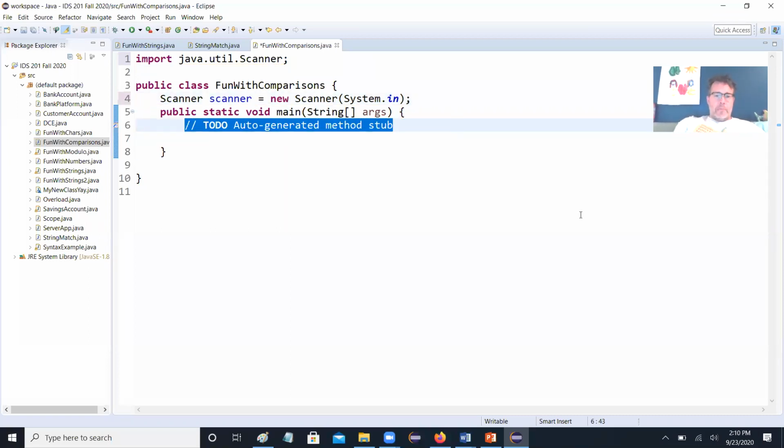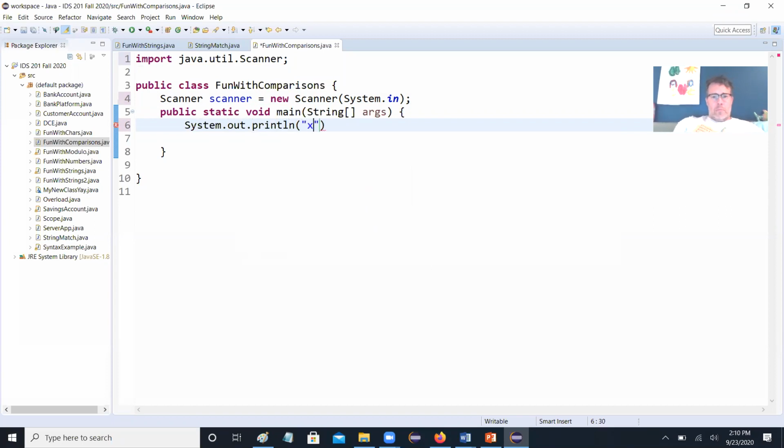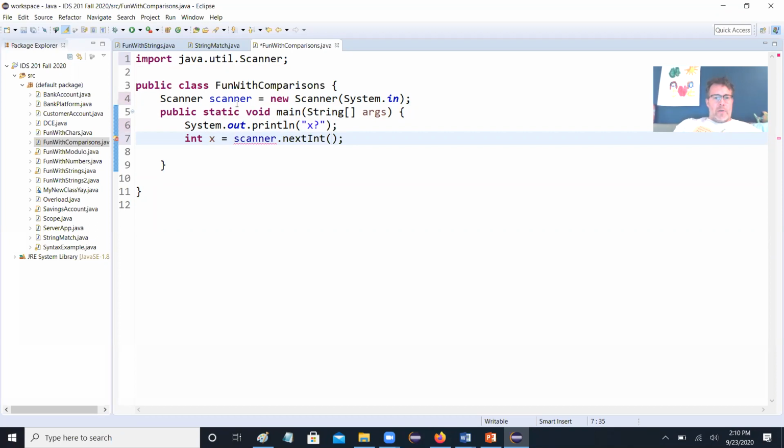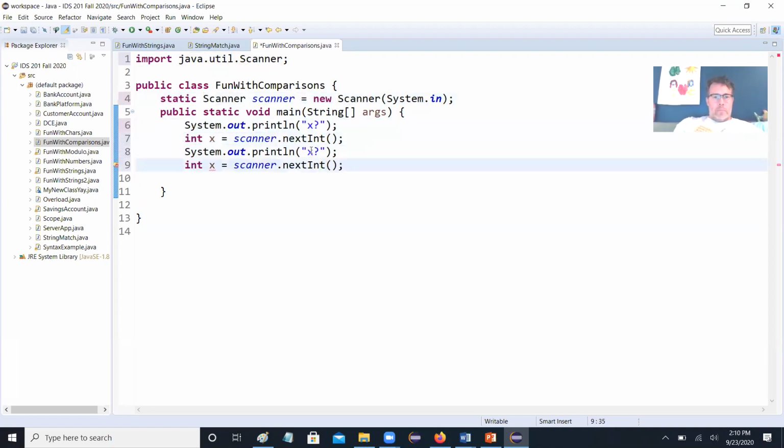So okay, we'll say int x equals scanner.nextInt. Whoop. I guess I got to make that static. Okay, then we'll do the same thing with y.